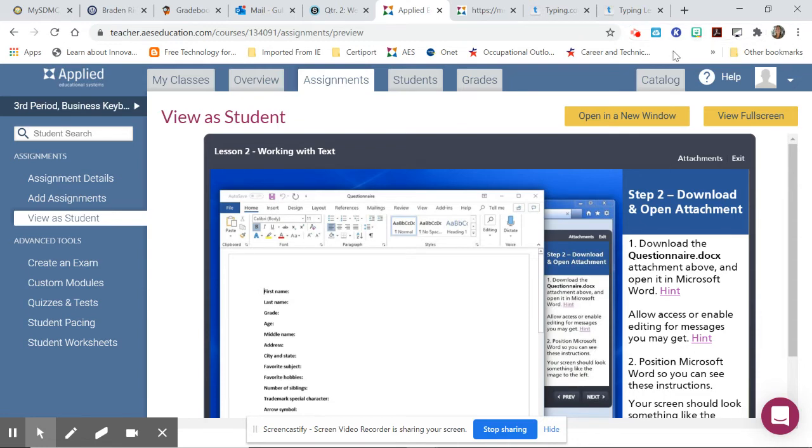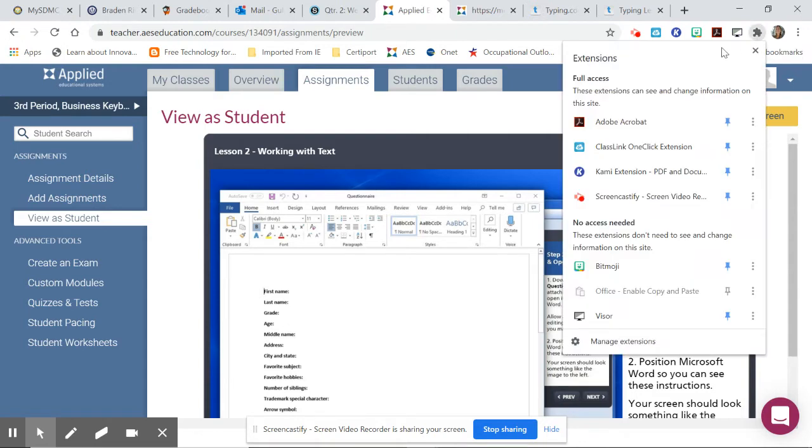Now if you have a school Chromebook, if you look up here, I pinned mine actually. You might have to click here. So here's a puzzle piece. You click on it, it shows you your extensions. Now on the school Chromebook, I clicked on the puzzle piece and it says Office Editing for Docs, Sheets, and Slides. So it should be on there. If you click on the pin, it pins it up here. And that should make things a lot easier for those of you using a school Chromebook.